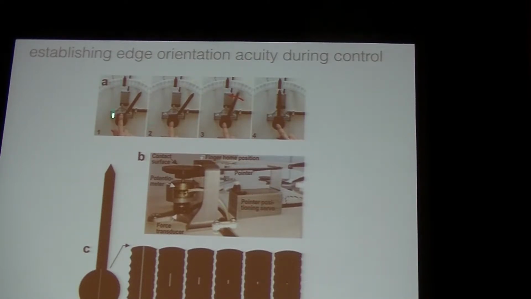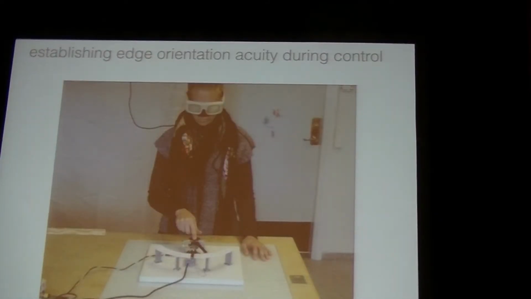And so you can see that the person's going to reach down, they're going to get some cutaneous cues about where this pointer is pointing, and then they're going to rotate that dial towards a particular goal location. In this case, the goal location is straight ahead or 0 degrees. And so here we have sort of a control task. You can think of that dial and pointer as some kind of object that the person is manipulating. I'm just going to show you a video of what this task looks like in practice.